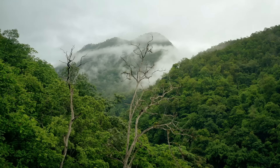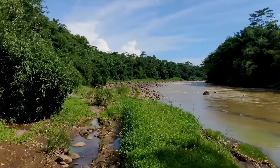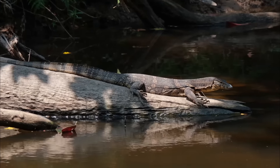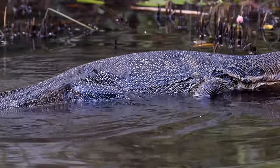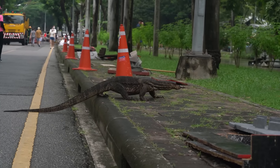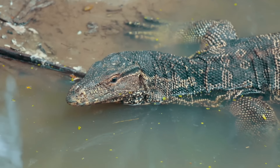For our next species we won't be focusing on any area in particular, because quite frankly it has a very wide distribution. It's most commonly found in South and South East Asia, and because of this it has the very fitting name of the Asian water monitor. This lizard can be found in a wide variety of habitats, but as you might be able to guess from its name, it does like wetland habitats. It's not too fussy on where these wetland habitats may be, because in some cases they're found in sewers and even in lakes in very busy cities. They have proven to be very adaptable and will happily scavenge for food, but they are also very effective predators in their own right.